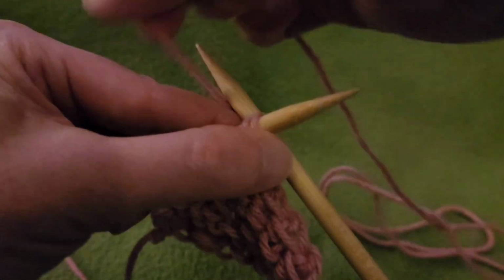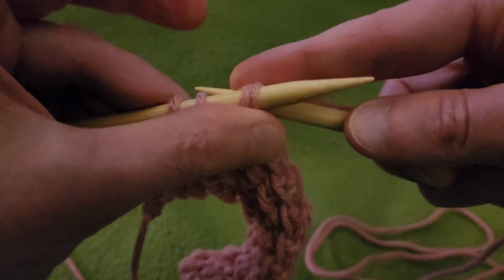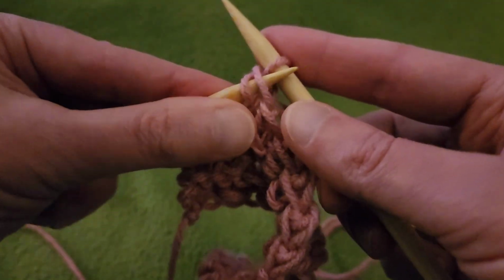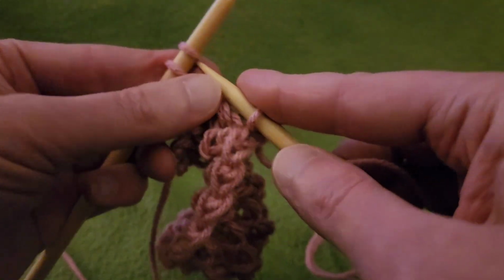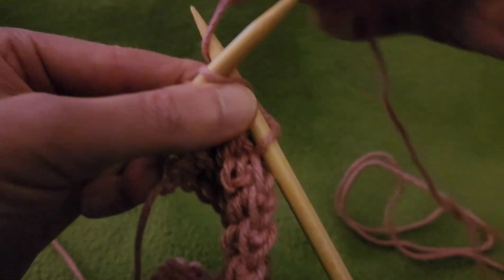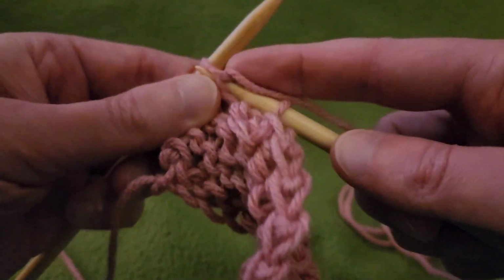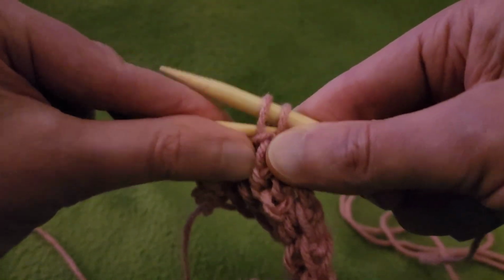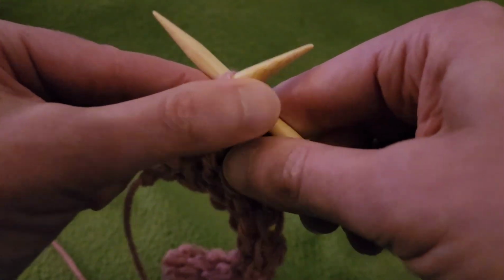Also, I'm not used to working with bamboo needles, but for the tutorials, I find it a lot easier working with DPNs because I don't have to deal with a circular knitting needle cord getting in the way of my camera, for those of you that might have been wondering.